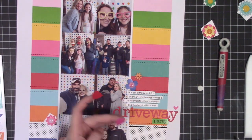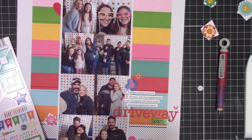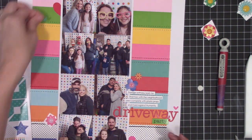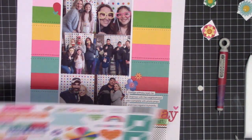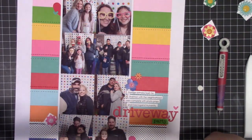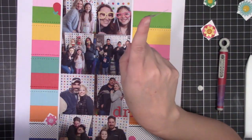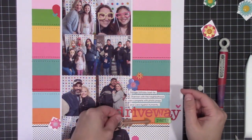The nice thing about ripping off that third layer and taking off the foam dot was it left me with basically another floral sticker that I could use. And then I pulled a bunch of the hearts from the sticker sheet, and there were these little teeny tiny hearts that I went ahead and used up. Those I absolutely loved. I think I used all of them.